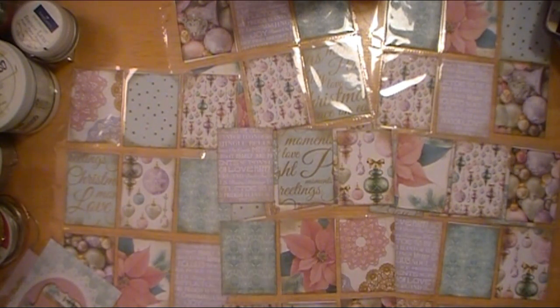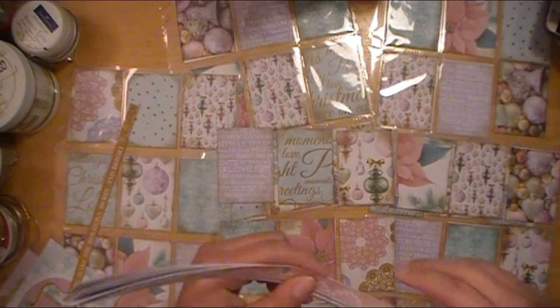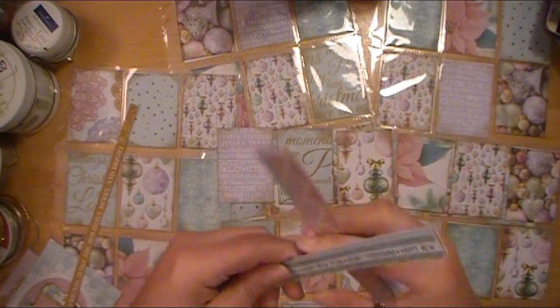And then also something else too, when you cut the strips off the paper, that's part of the cut apart, but you can see here, all you have to do, because there's a print on all of those pieces, and these ones here even have, sorry, I forgot to turn my phone off.